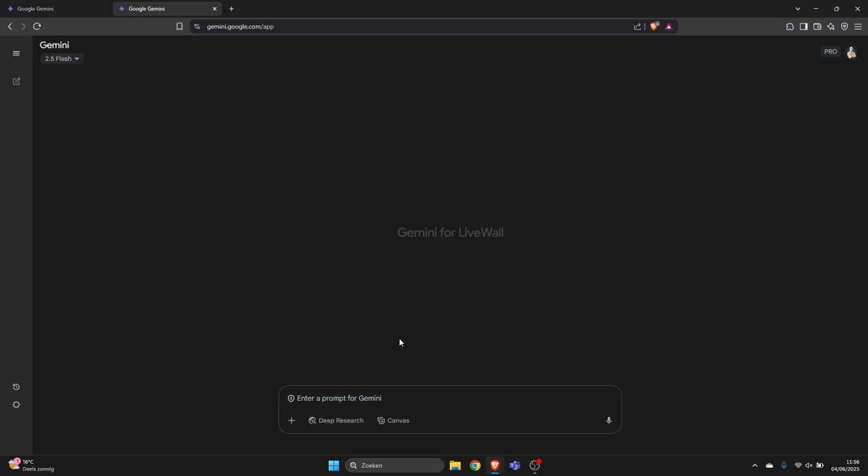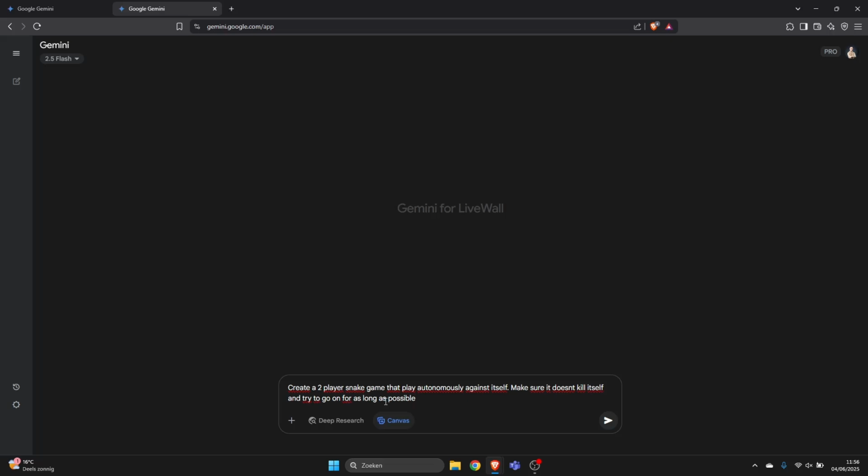So now we will actually move on to one of my favorite features, and I think one of the most powerful features within Gemini. It's called Canvas. And Canvas allows you to, for example, run code or create files within Gemini itself. This means we can ask it to, for example, create a two-player snake game that plays autonomously against itself. Make sure it doesn't kill itself and try to go on for as long as possible.